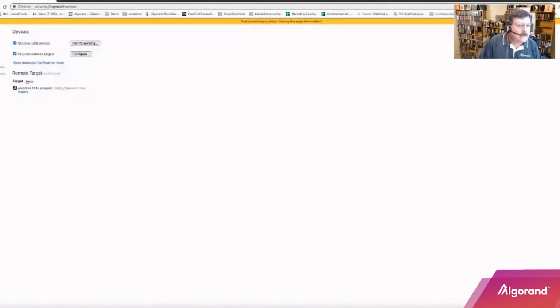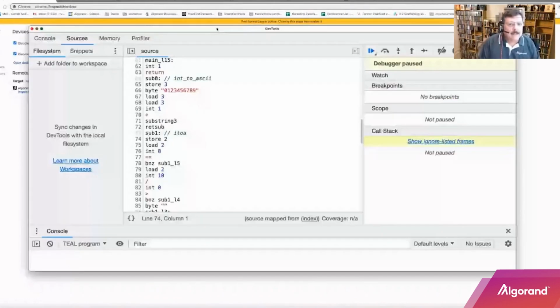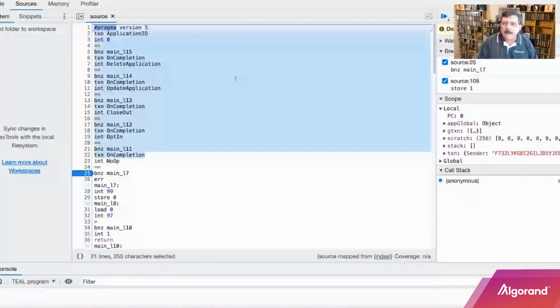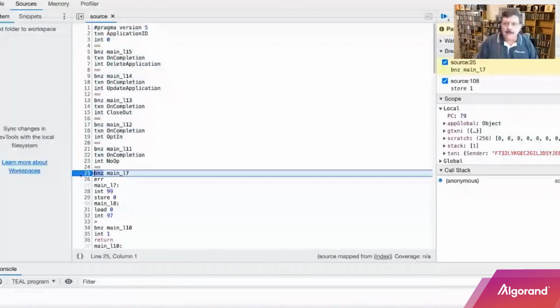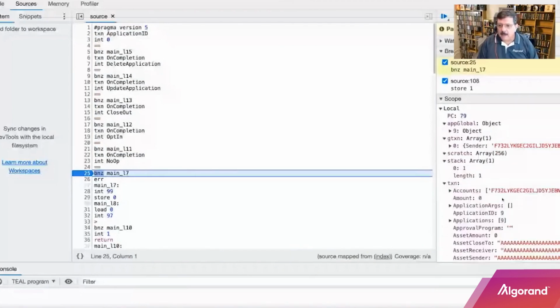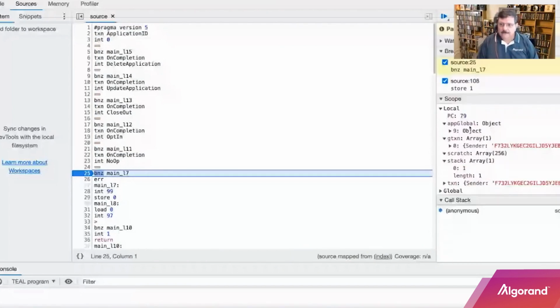So we'll go ahead and do inspect, and then up comes the inspection. And you can see here, this is the boilerplate stuff that we started with. Let's go right down to our first breakpoint. So this is really great. You can actually set breakpoints in here. You can step through line by line, and then you also have all the information here set over on the left, on the right, including the transaction information. We've got the stack, the scratch, and then the global variables there.